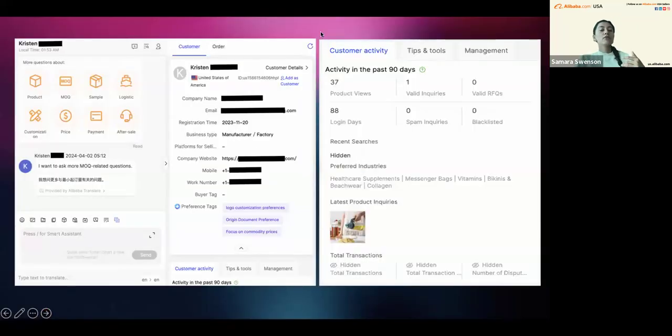And a little bit of all this, maybe some of you saw it in the AI video, is that the AI tool will give you more information and recommendations depending on the buyer that you're interacting with. But this is a little bit of the information that you're going to be able to see from the buyers, right? Another thing that I like to compare is, for example, when you're at a trade show and you have your booth, and Danielle walks up to me, I have no information on him. I don't know what company he is from.